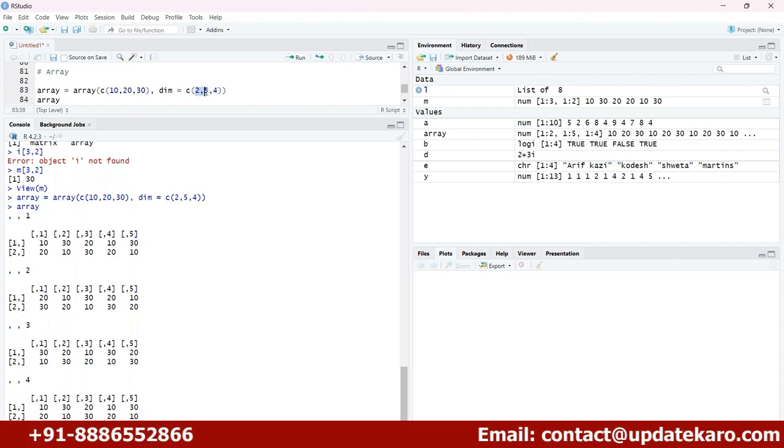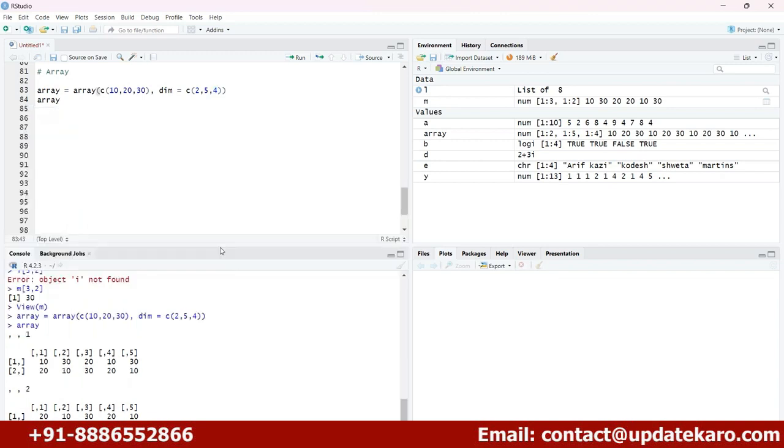So the dimension of each matrix is 2 cross 5, and this value is the number of matrices in the array. This is a very easy concept. If you concentrate on it, it will be very easy to understand complicated topics like deep learning models.